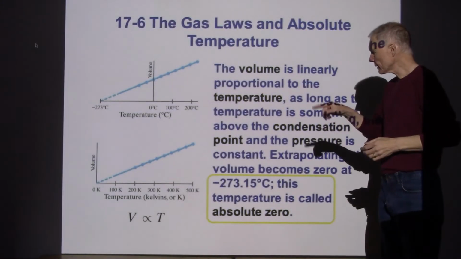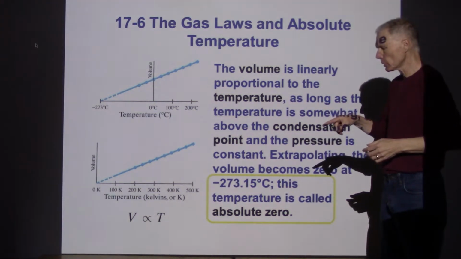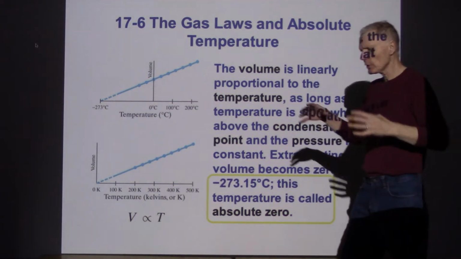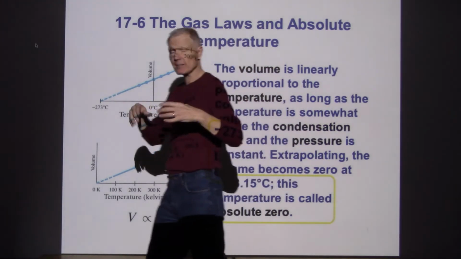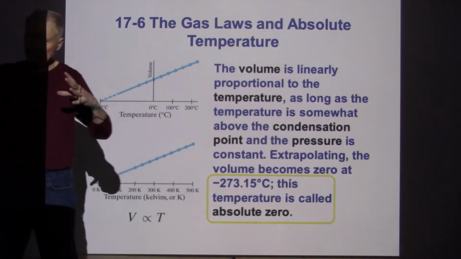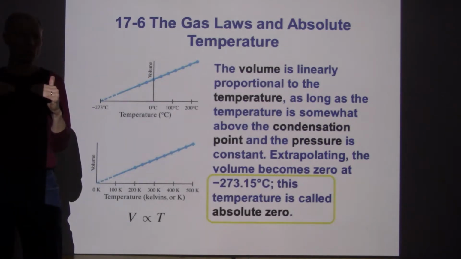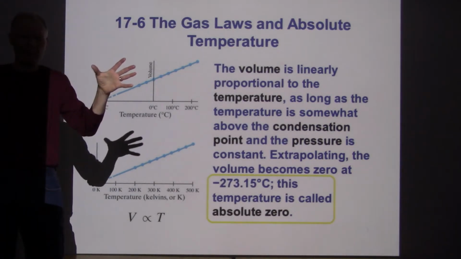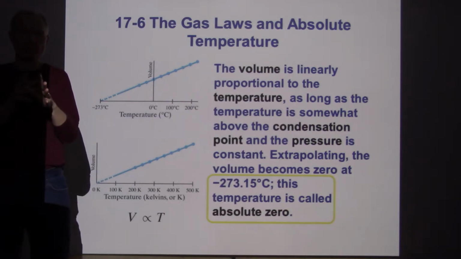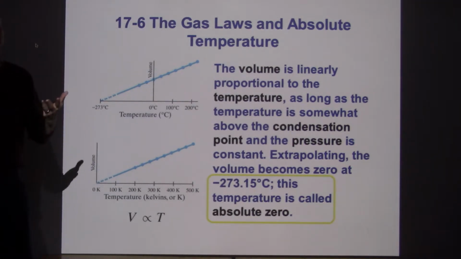If we keep lowering the temperature on a collection of gas molecules, they're going to take up less and less space. The pressure is going to drop off. Once that pressure has dropped to zero, or once that volume of the collection of molecules has dropped to zero, we are at absolute zero. So absolute zero is defined as the temperature at which the pressure of a gas will just drop to zero.